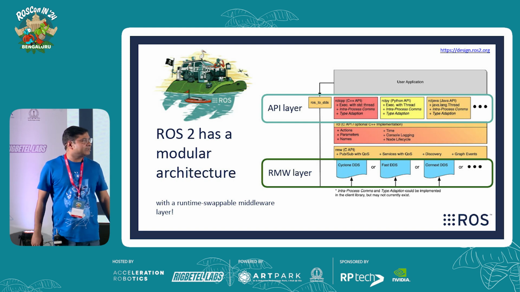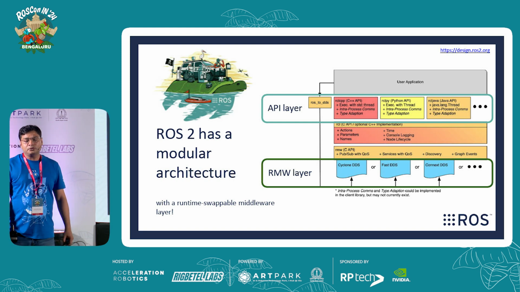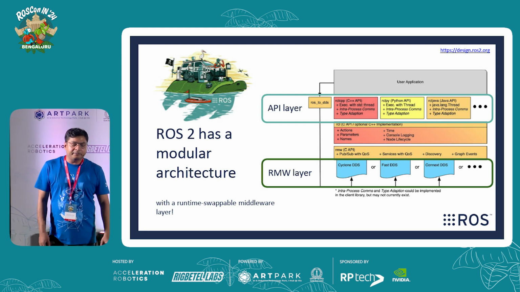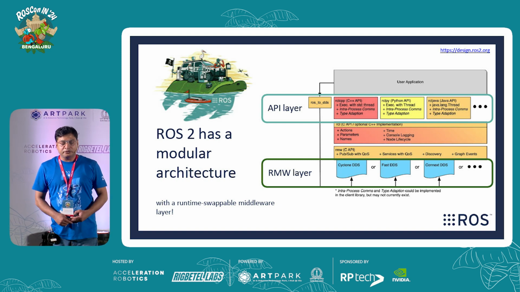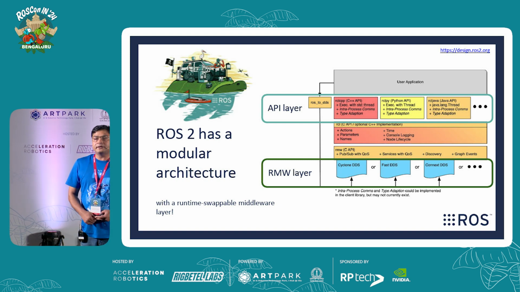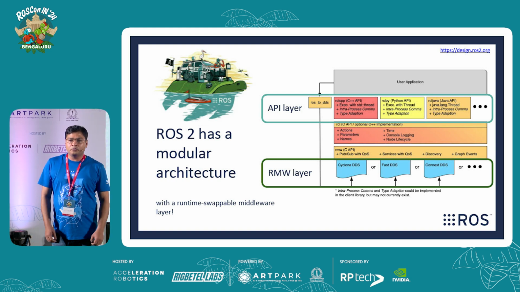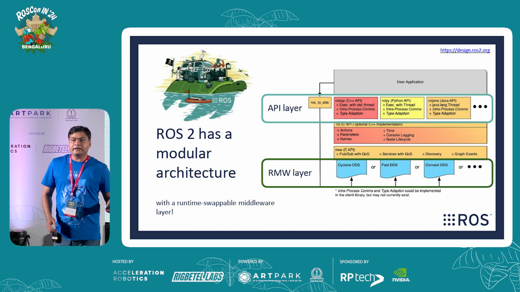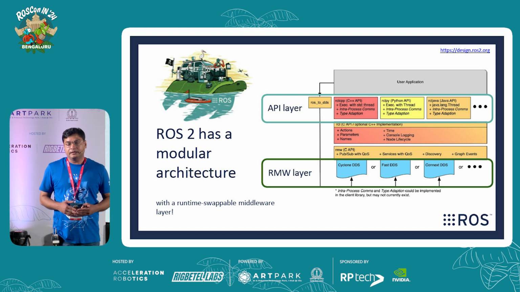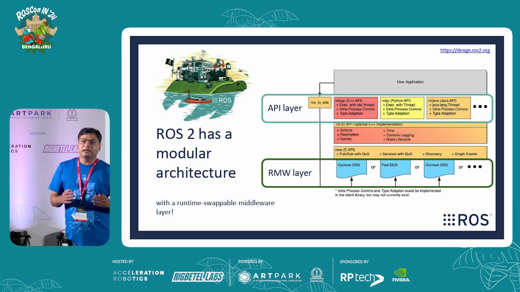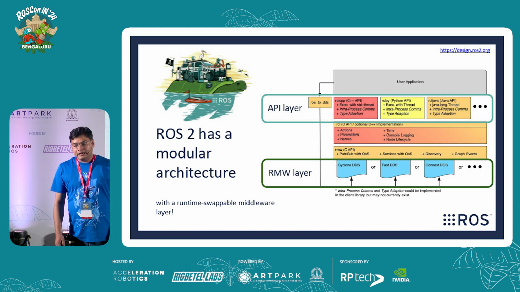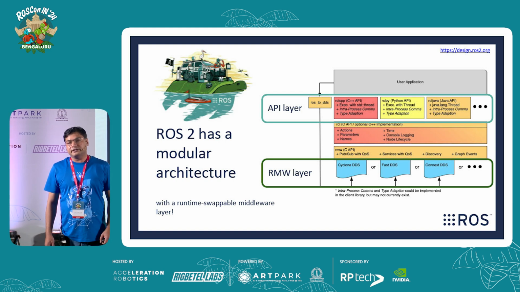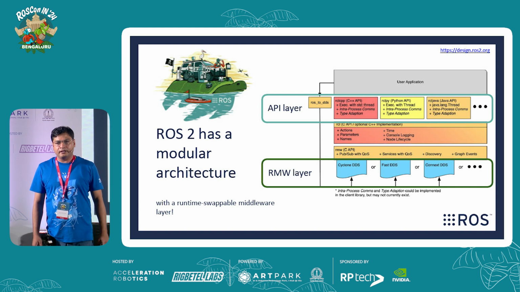So here you can see this is the stack of ROS2. It provides a modular architecture where you can use this for developing any distributed robotics application. And for the communication, because you develop your robotics application, then you need middleware for exchanging the data. So earlier we had DDS, and currently we introduced Zenoh as a middleware technology for ROS2.